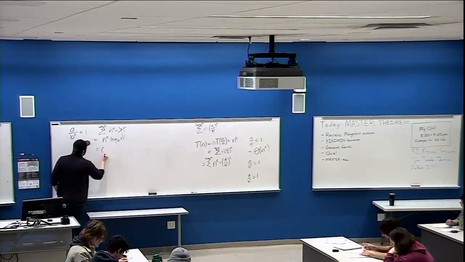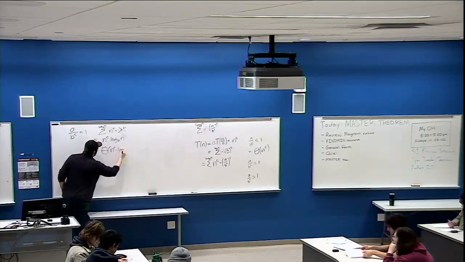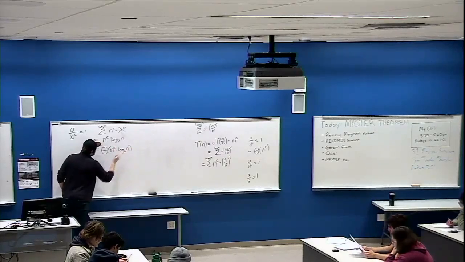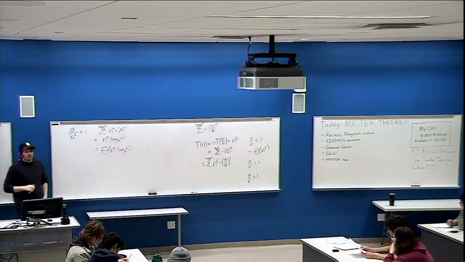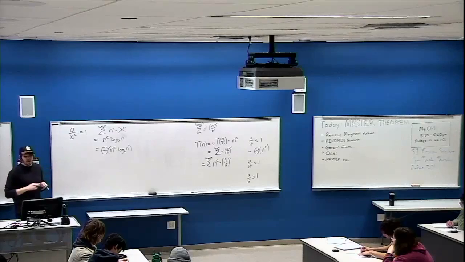This is just going to be theta of n to the c times log n. If you want to be more proper, you can write in the b, though. The b is implicitly there. We just usually don't care what base we're in because we can convert between bases for a lot of these things. Anyway, I have that.